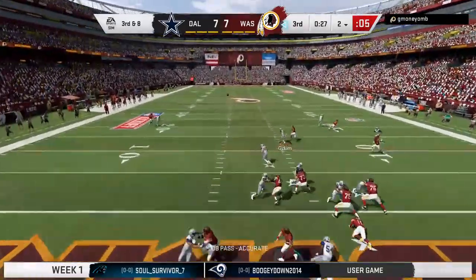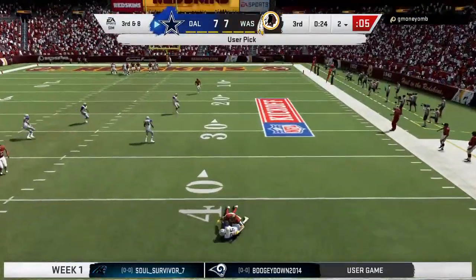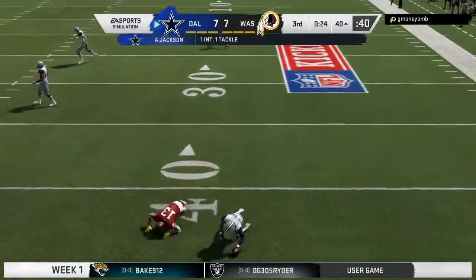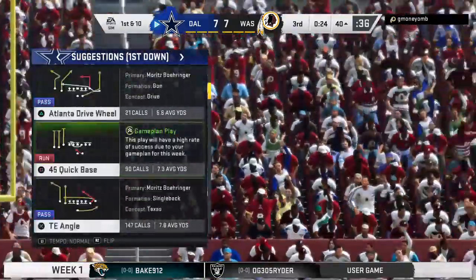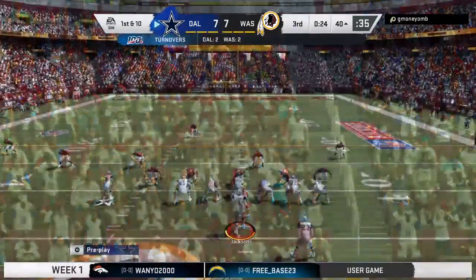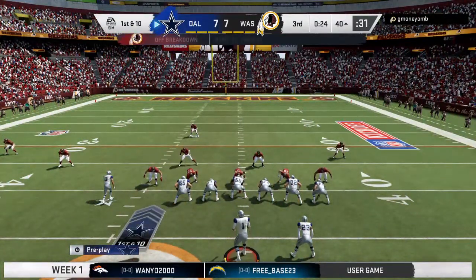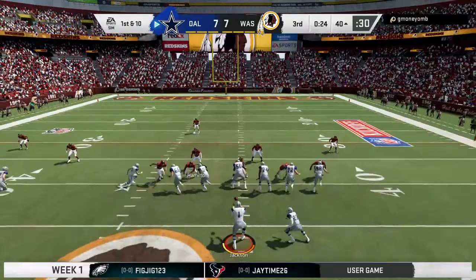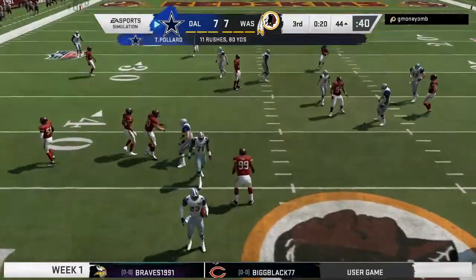Out of his end zone, Prescott. He's going to loft one deep. Oh, and a bad throw there. It's intercepted. Picked up by the USC man, Adoree Jackson. Oh, man, Brandon, not a real good throw that time. It looked like he tried to put a little too much air under this one, and it turned into a floater. And defensively, this is a dream. He could have fair caught that one. That was way too easy.